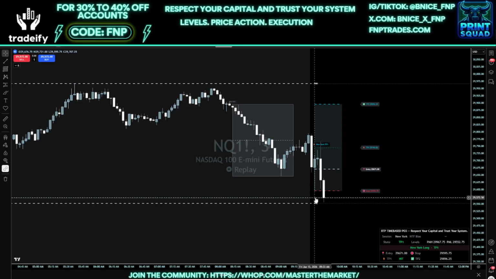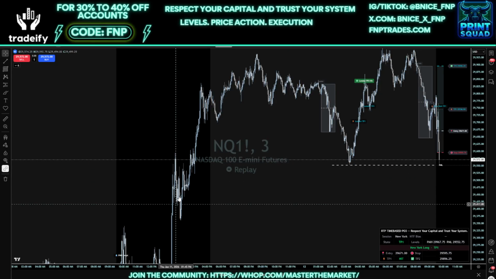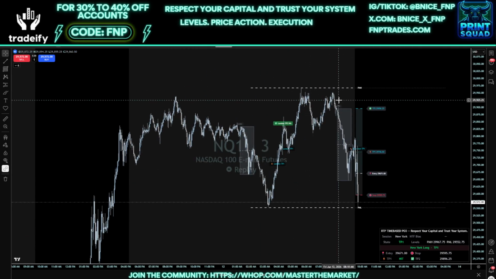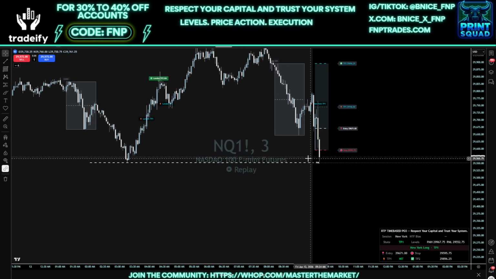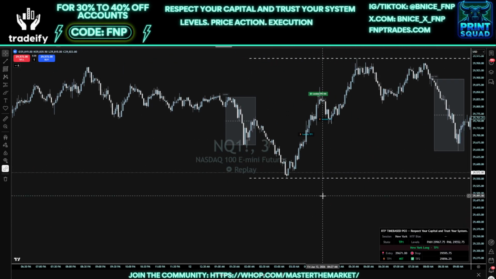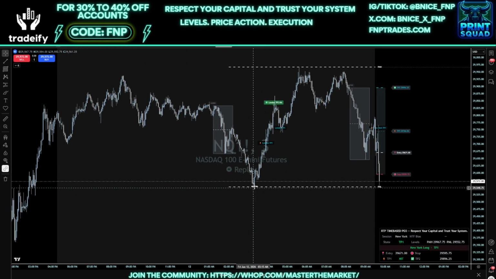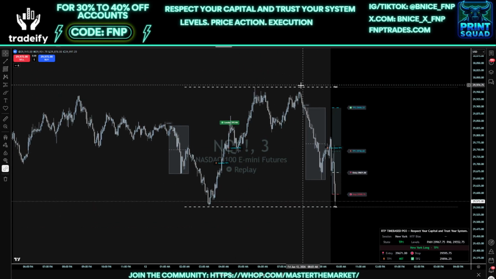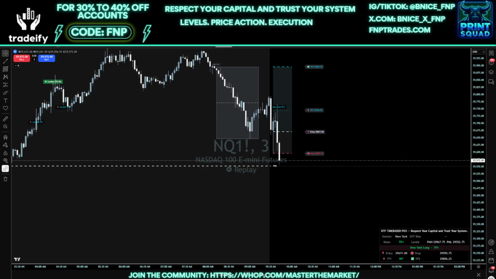Now, what I am expecting here is that I know that we were in an uptrend the other day. We were in an uptrend here. We reversed all the way back down. And now what could potentially happen is we could take this London liquidity. We already took out the Asia liquidity. So all that we have left is London low liquidity here, right? We have the London low liquidity, and then we still have this liquidity up to the top. So what's likely to happen is we take out the London liquidity and then target the London high liquidity. All right. So let's see what happens.